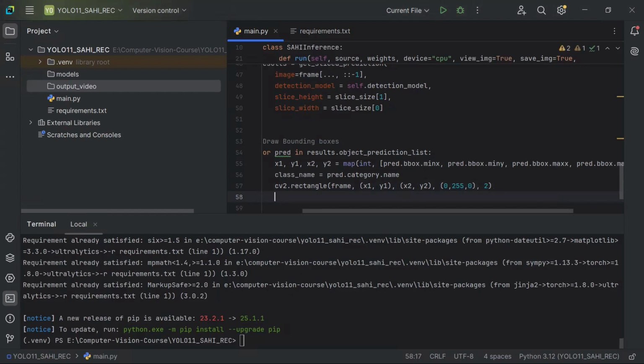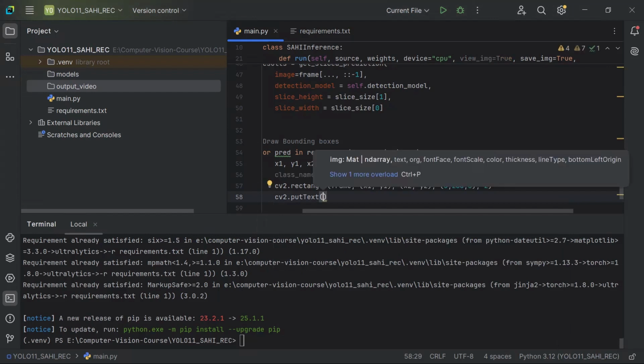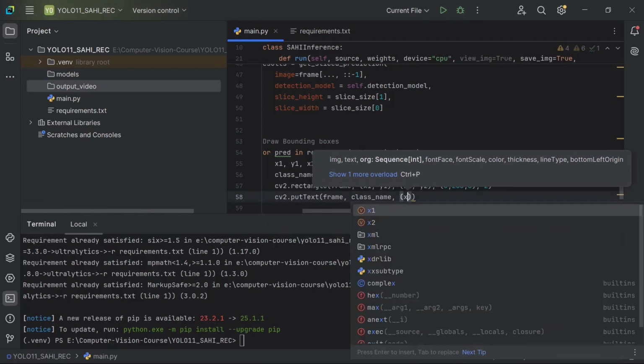Once we have drawn the bounding boxes, then we will add the class name above each of the bounding boxes. So we will use cv2.putText to add the class name above each of the bounding boxes.